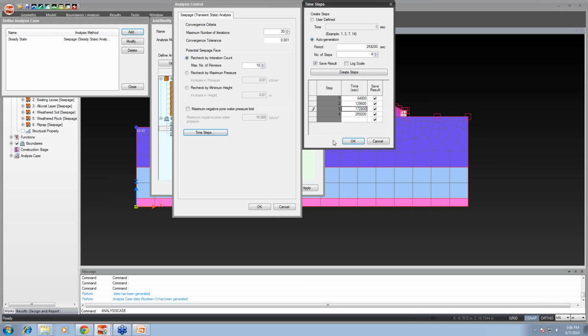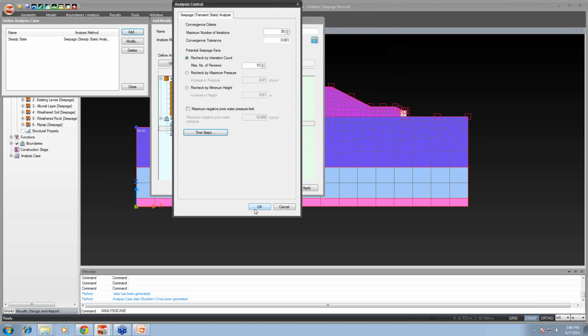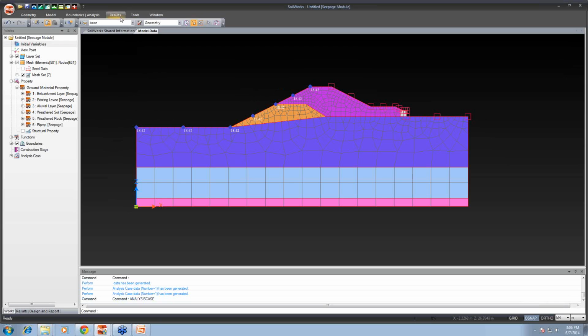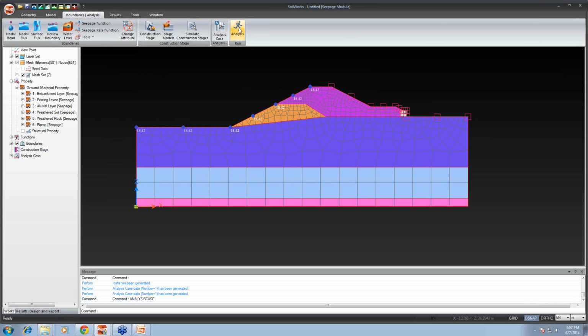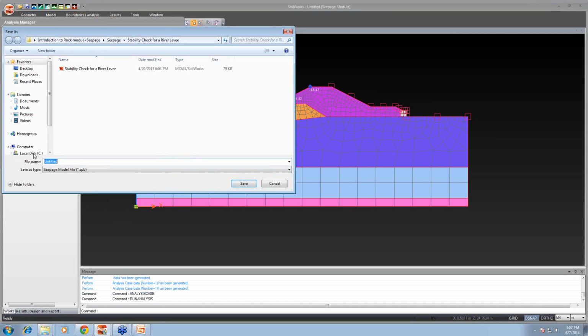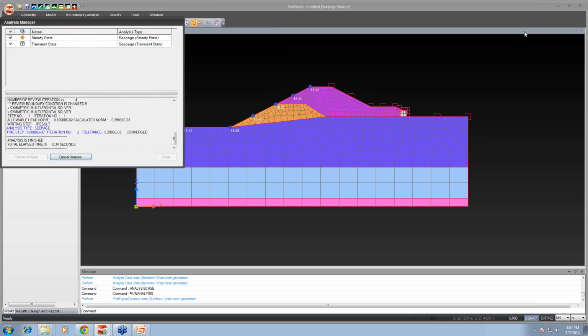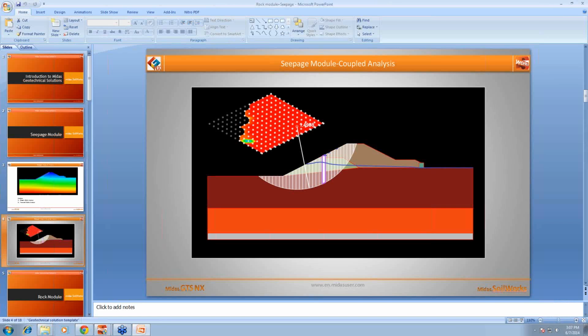If you want different time steps or different time locations, you can just create them. For this particular case, I am calculating only at the points where there is a change in the water level. Click OK and click OK. Now you can just run the analysis, perform analysis. You can just save it.